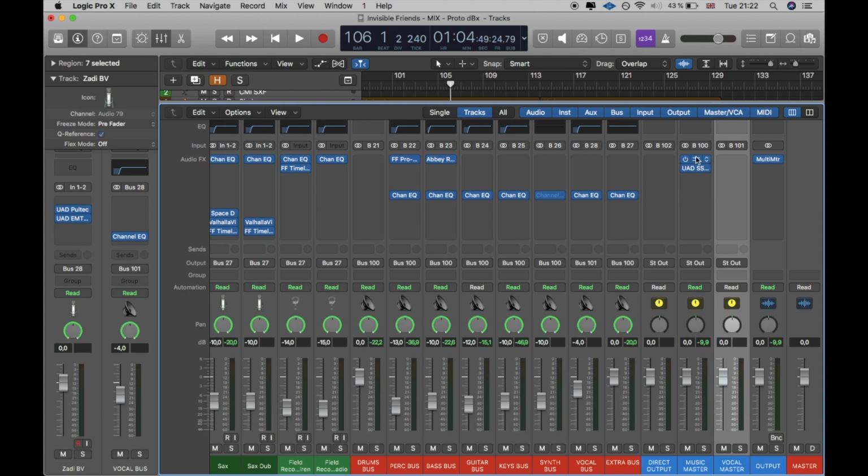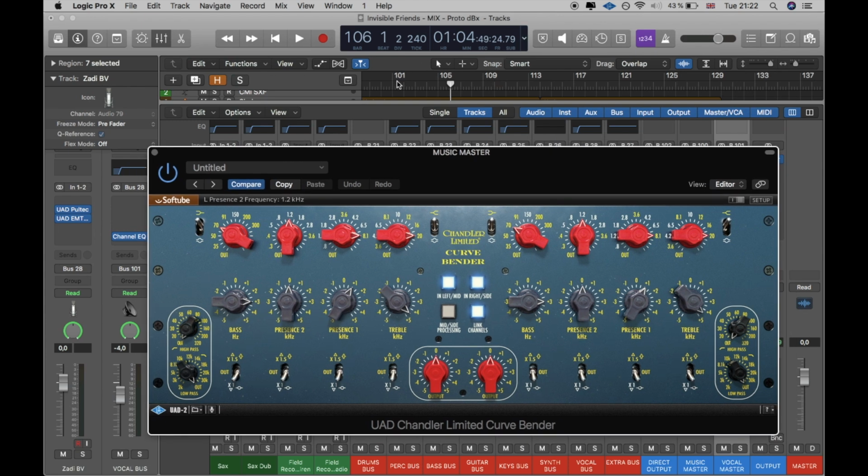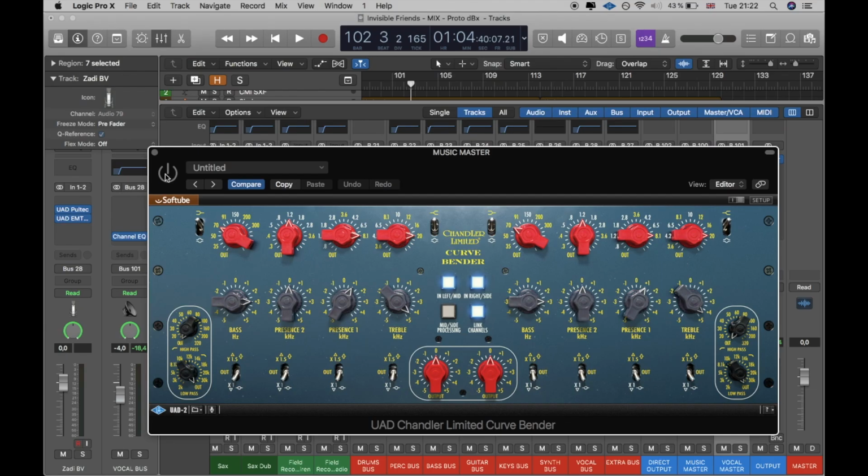The chain is as follows: Curve Bender, the plugin, not the real thing, because I would love to have the real thing, although it's almost $6,000. But it's the most amazing EQ for a mix bus. I'm boosting at 20, 20k and 70 hertz, and you can put it all the way to the top, which is 5 decibels, and it still sounds great. It's super chunky. Sometimes I add a bit of 8k if I'm missing presence, and sometimes you can take off some mud. But yeah, smiley face EQ.